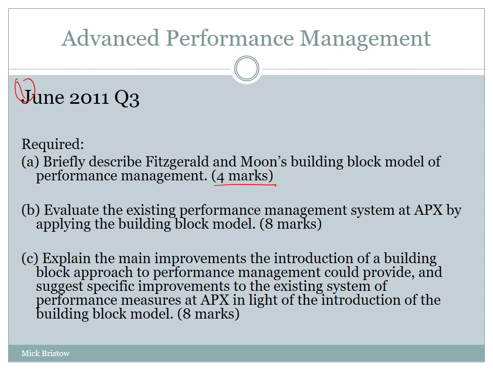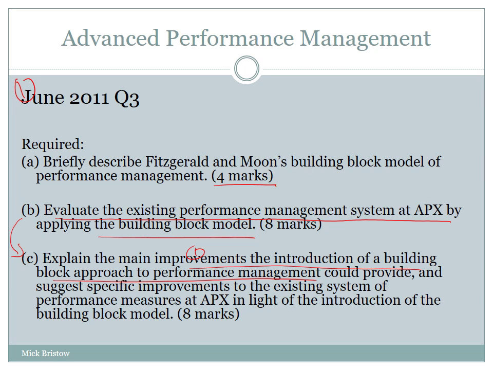But then you're asked to, first of all, evaluate the existing performance management system by applying the building blocks model. So take that model and apply it to the particular scenario. So it feeds on to part C of the question, which asks you to do 2 things. First of all, explain the main improvements the introduction of a building block approach to performance management could provide. So the general kind of improvements we'd get by using this model.